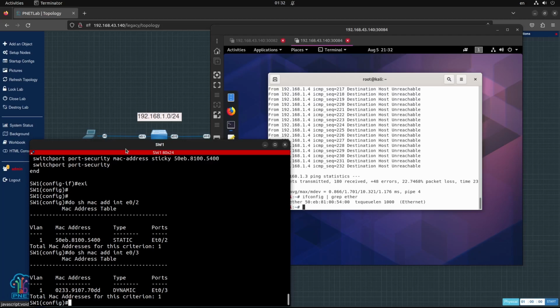Although this is a very useful feature, before deploying it on the network, do some homework to understand how it works, and also in which ports or use cases it is really required. You don't want to get calls from your colleagues complaining that they can't access the network because you just enabled port security on one port, and now they can't access the network because the MAC address is sticky on a different port.